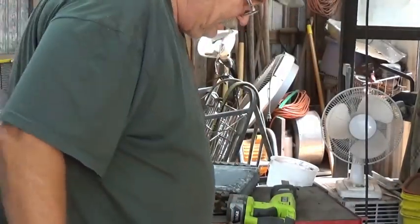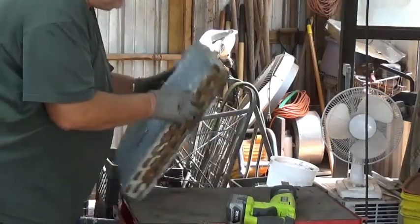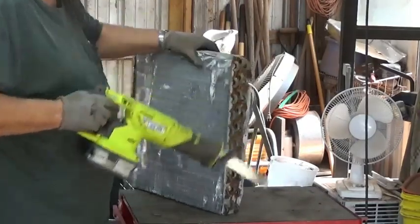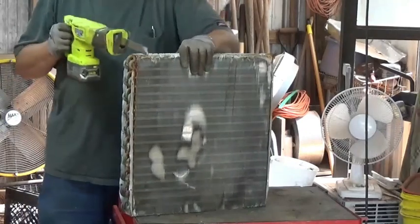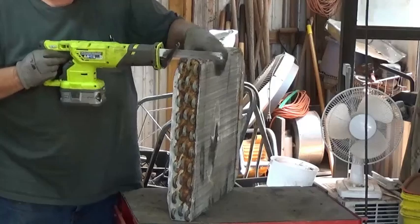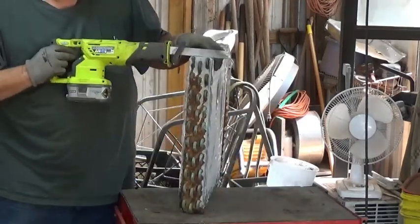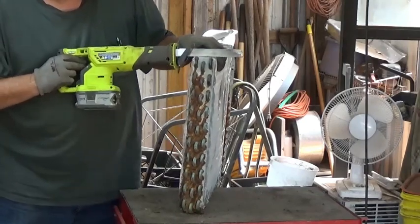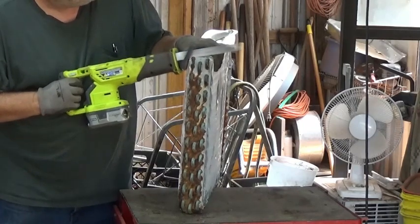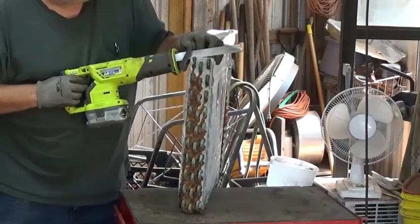Okay, back again. I don't know if you'll be able to see this or not. It might be better if I turn it this way. I don't know if you'll see the back side of the blade though either. And I got the rusted end up there again. It's a lot easier to line the blade up if you got a good edge. I think the finer the teeth on the blade, the better too.